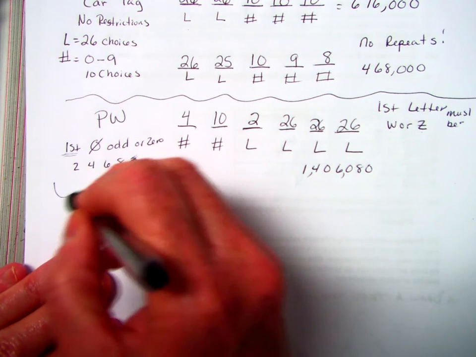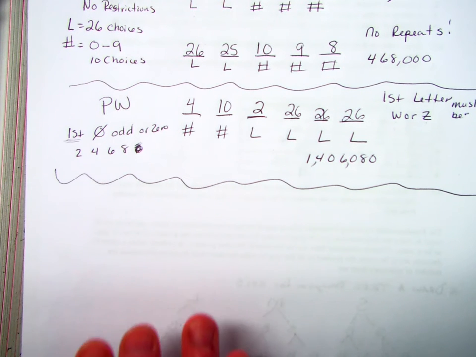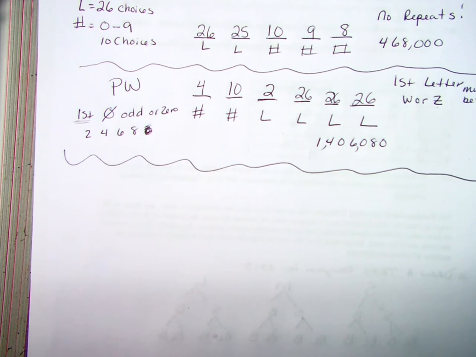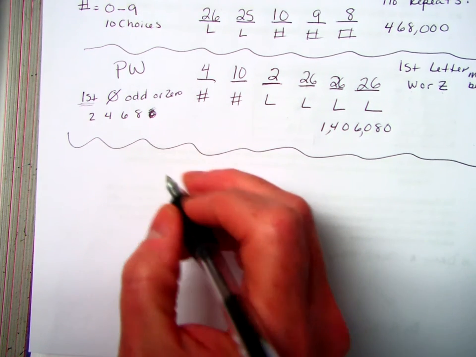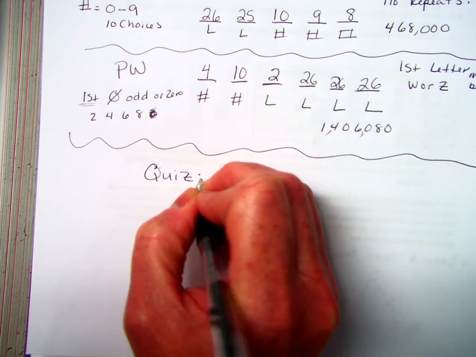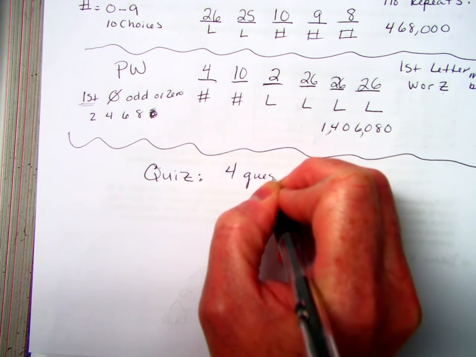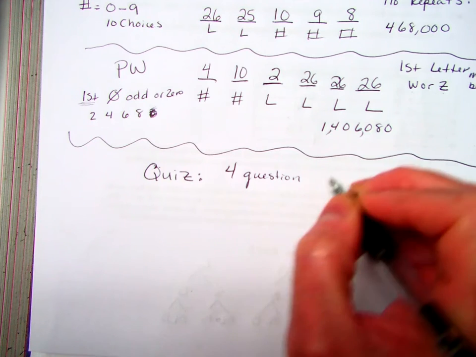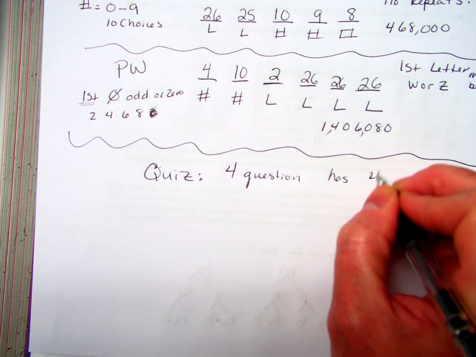The last example is kind of unique, and I want you to be able to understand how to think outside the box a little bit. Because you might jump to a conclusion, and I want you to recognize, no, don't do that. I'm commonly known to do that, so I want to protect you from a bad mistake. I'm going to give you a quiz. There are going to be 4 questions, and each question has 4 answer choices.